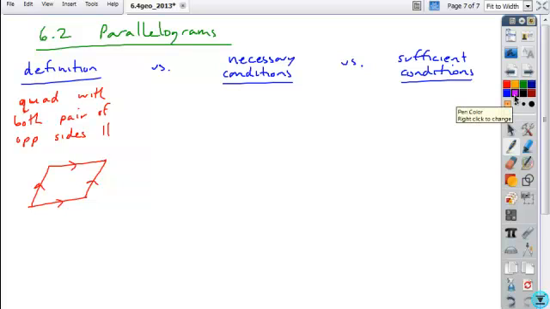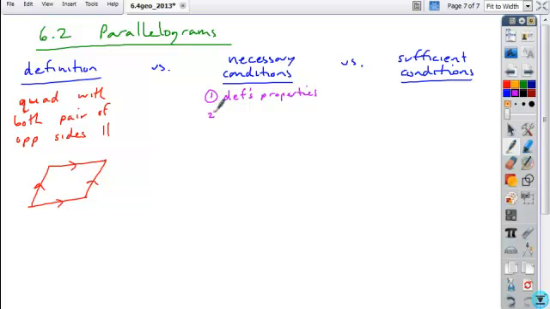And now, if we extend this and talk about what the necessary conditions are for a quadrilateral to be a parallelogram, basically, what are the properties that exist? And so, we always include whatever the definition includes. So all the definition's properties are included in these necessary conditions. So we know it's a quadrilateral, right? We know it has to have both pairs of opposite sides parallel. So those are the necessary conditions.